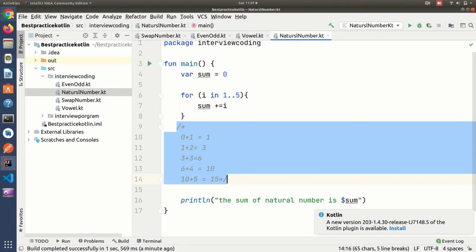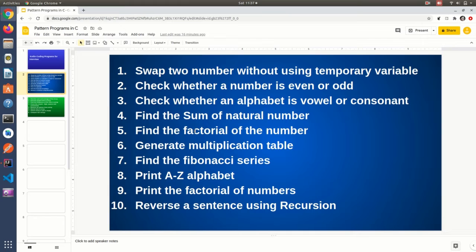Then the next program is to find the factorial. So factorial means you need to multiply the factors of the integer.